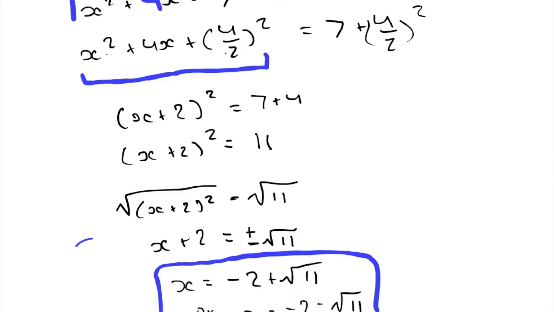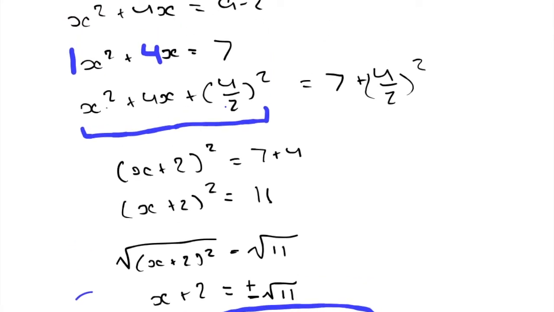Well, how do we complete the square if the coefficient of x squared is not 1? Because it makes it a lot harder. Well, all you have to do in the start, rather than moving any of the coefficients to the other side, is simply divide the whole equation by the coefficient of x squared, making it in the form of a simple trinomial. So that's all it is. If it's a complex quadratic, you can still complete the square. Just remember that anything you add to the left side of the equation, you have to do to the right as well. So whenever you add the c factor to the left side, you also have to remember to do it to the right side.